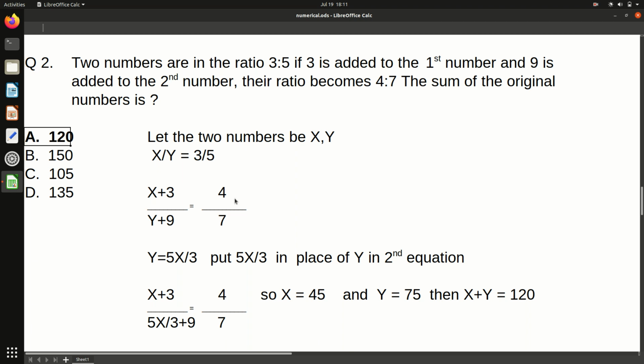So I hope this is clear. In this case, we just had to solve two equations. This was the first equation, this is the second, and we have to solve this. And to solve this, I told you there is one simple rule: make everything in any equation either just x or just y. The same thing we did, there is x also, y also, so I put the value of y in terms of x in this equation. Now everything comes under x, so we can solve this. So this was the second question, and I hope it is clear.